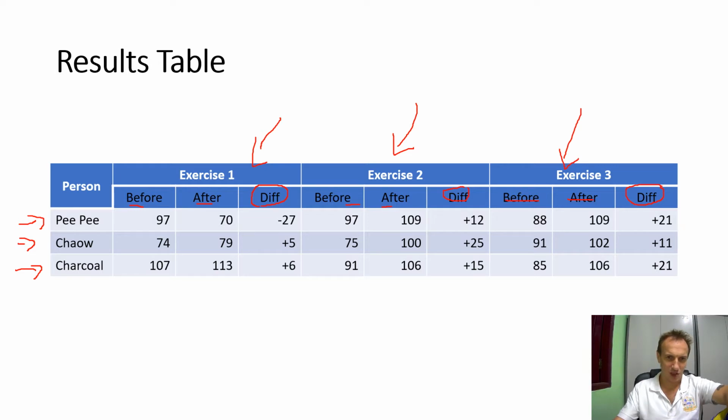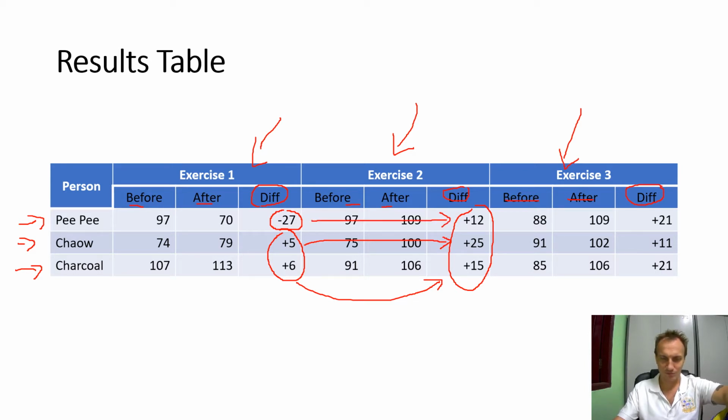So that you can see for Tono, after he did the first exercise, his heart rate went down, but both me and Lala, our heart rates increased a little bit. For the second exercise, all 3 of our heart rates increased. Lala's increased more than the easy one, and mine increased more than the easy one, and well, Tono's went up instead of down. And then for exercise 3, well, Tono's went up again, Lala's went up again, mine went up, but not by as much this time.